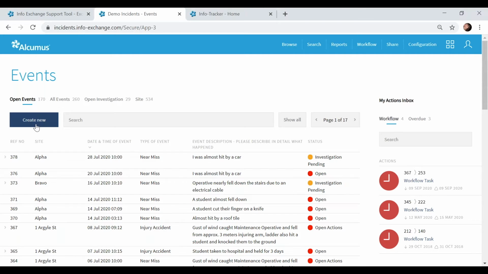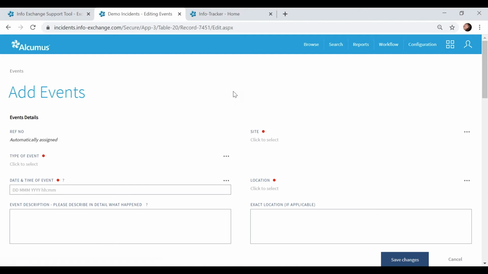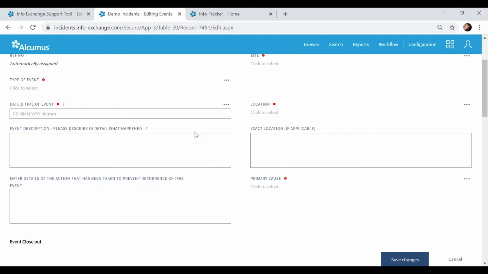So if we just have a look at creating an incident, whether you were doing this from logging in within the system, or on a mobile phone, often you can scan a QR code or have a link on an intranet that will allow any employee in your organisation to submit an incident record in. The form will then guide the user on screen through what they need to complete.